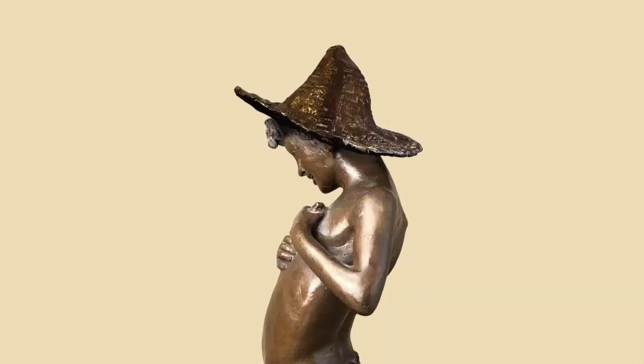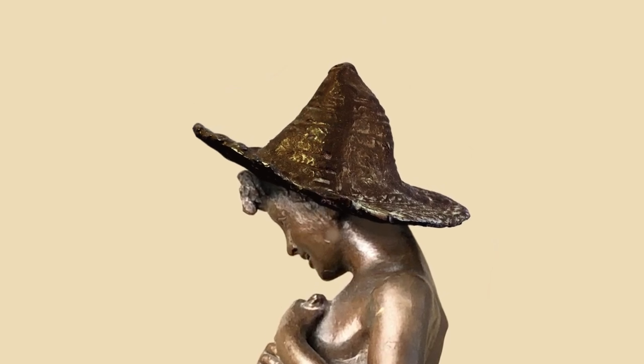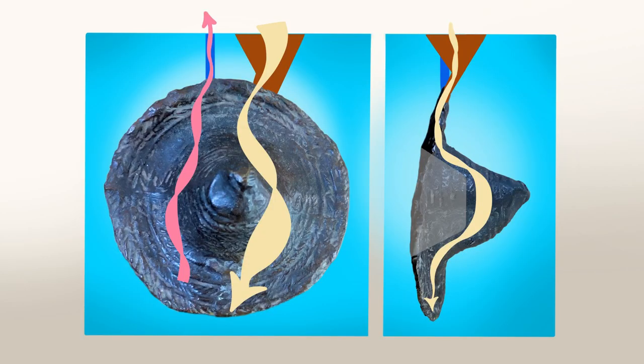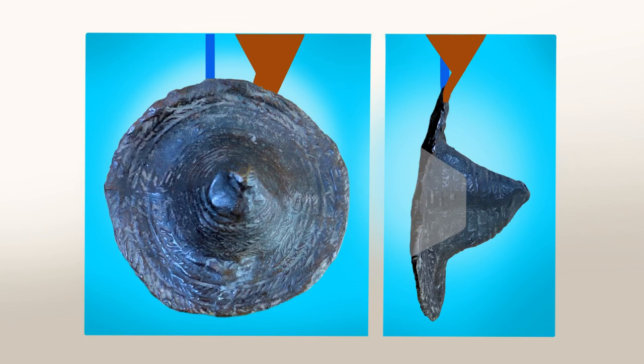The final reason people are intimidated by cut molds, at least for this video, is that their model is too complicated. A great example on this model is the hat. It may have been cast as part of the model with investment casting, but for resin casting using gravity and vents, there's no way I could reliably fill the brim of that hat while it's attached to the head. So we're going to remove it and cast it as a separate piece. When you take the hat off, you get a natural place to attach the pour spout — and it's going to be a big pour spout, so the model fills up easily. The hat by itself is simple; the trick is making a shaped pour spout that fits the rim. Then all you need is a single vent out the top and you're good to go.